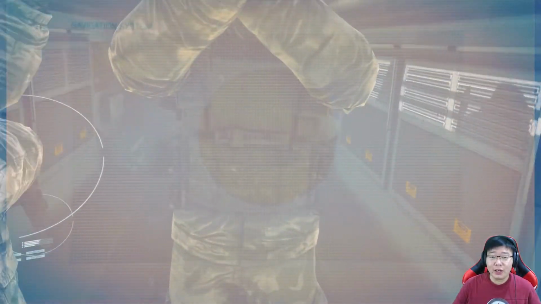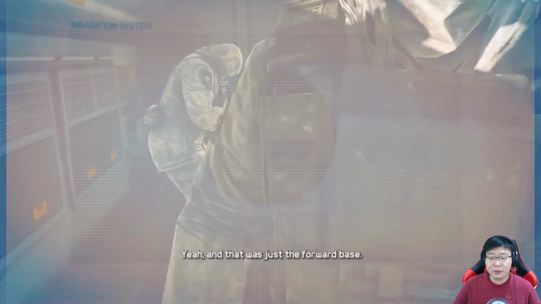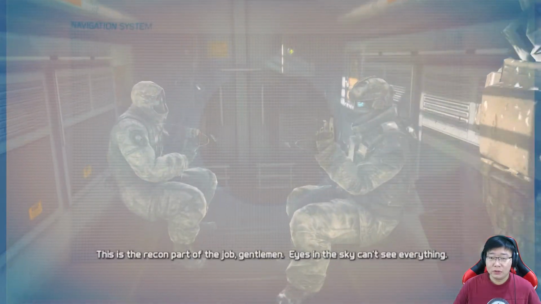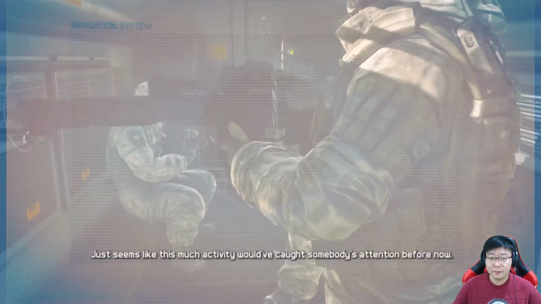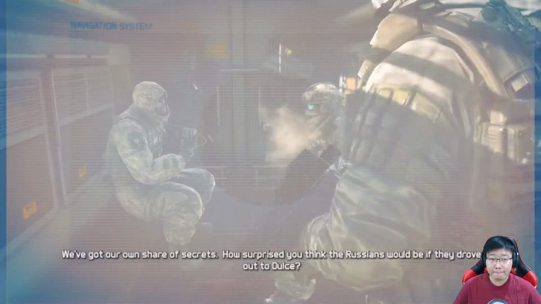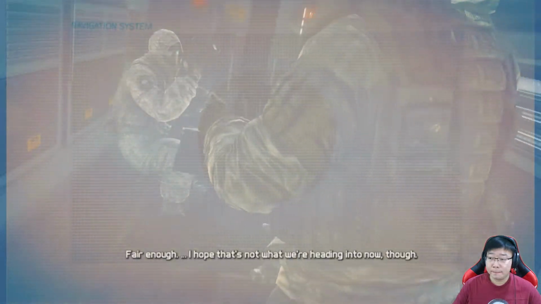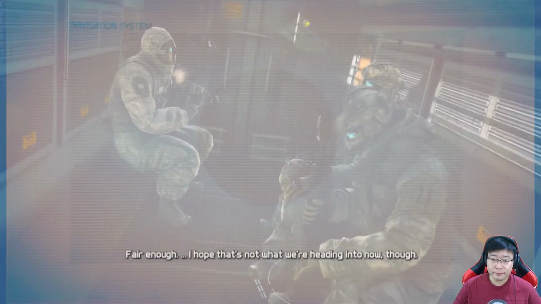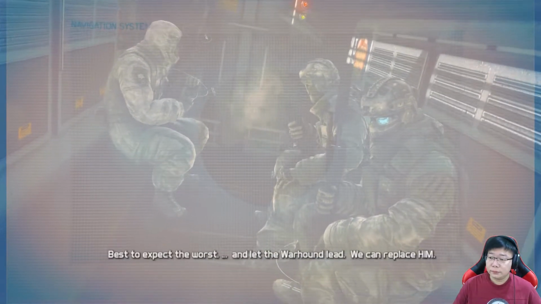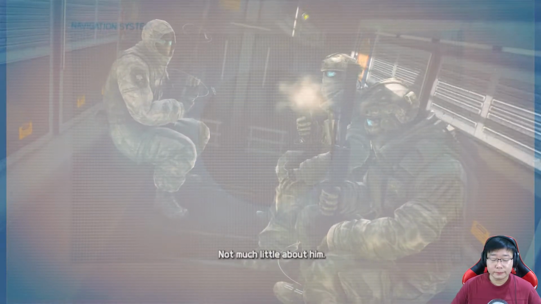Oh, pasti proyeknya ini. This place is awfully active for a derelict station. Ratusan juta tuh. This is the forward base. This is the Recon Future Soldier Indonesia. I from the sky can't see everything. Just seems like this much activity would have caught somebody's attention before now. We've got our own share of secrets. How surprised you think the Russians would be if they drove out to Dolce? Fair enough. I hope that's not what we're heading into now, though. Roger that. Best to expect the worst. And let the Warhound lead. We can replace him. He's a handy little guy. Not much little about him.